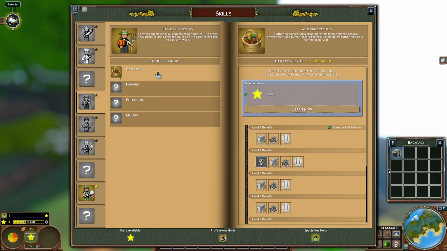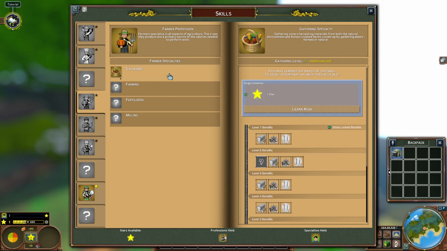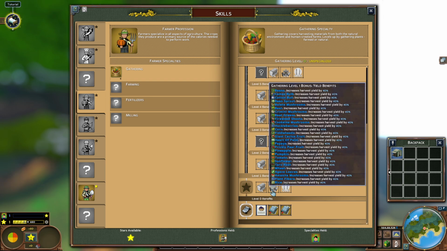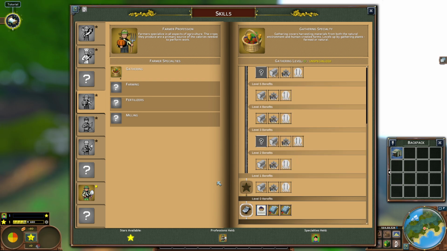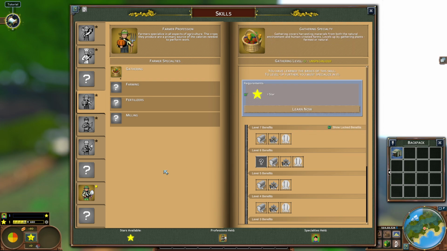Gathering. Now, a lot of people think, oh, I want to be a farmer. I want to go out and farm and collect things. Well, farming is what you take to plant crops and make seeds that you then plant. Gathering is the profession that you want to take if you want to be the one gathering things in the wild, because you get bonuses. From level 1 you always get a calorie reduction bonus, and here you have a 40% yield bonus at level 1 compared to a 0% bonus at level 0. And then this is just obviously labor when you put labor in. 50%, 60%. Once you hit level 7, you're getting 100% bonus yield. So if something yields 5, you're going to get 10. 2 equals 4, 4 equals 8, etc. So gathering is a huge profession.